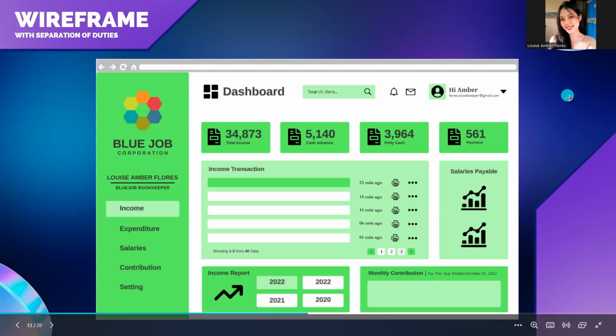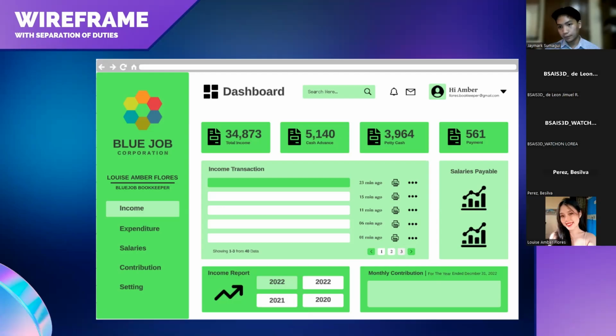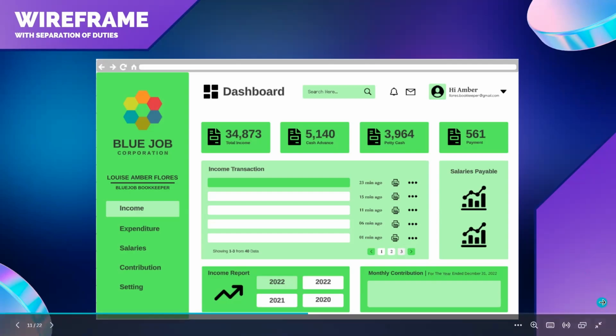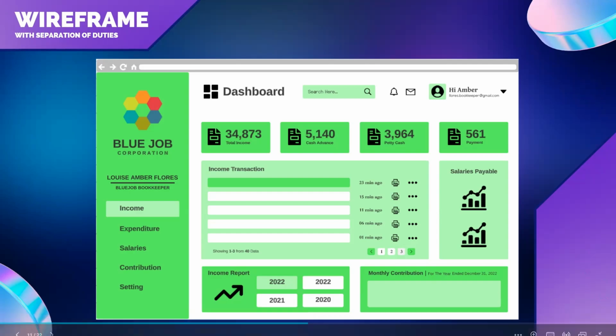So, makikita po natin dito, kunyari po sa dashboard natin, sa may left side, na tulad po ng income, dahil nga po ang isang bookkeeper ay nag-monitor ng financial transactions, makikita po natin yung expenditure, and yung salaries dahil nga ang isang bookkeeper ay nagma-manage or nag-aano ng payroll. And makita po natin dyan yung total income, ganito.